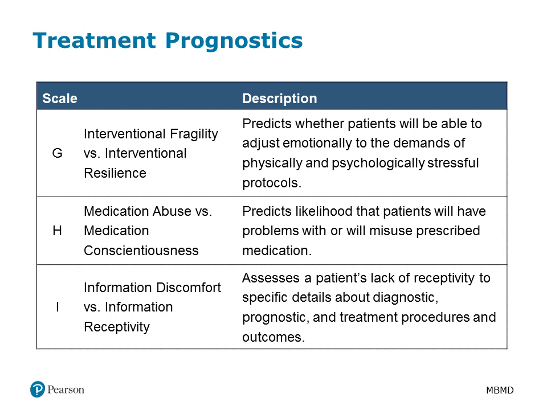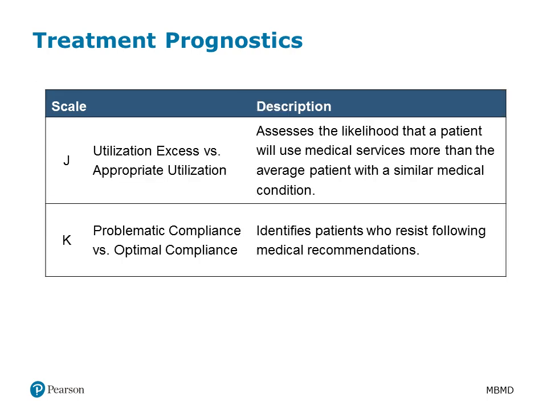So the treatment prognostic domain seeks to predict patient treatment-related outcomes. The treatment prognostic domains also address the likelihood of healthcare activities such as overutilization and medical noncompliance. These activities are associated with a long-term cost of care and are thus important to be able to predict. I should note that since these predictions require ultimately tests of predictive validity to anchor them, only the coming years of research will bear out the true value of these scales.